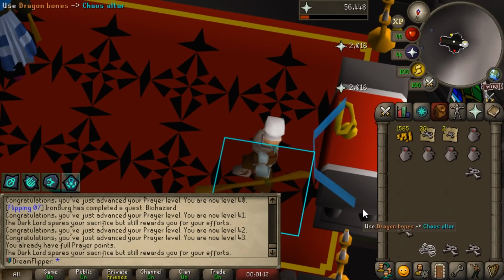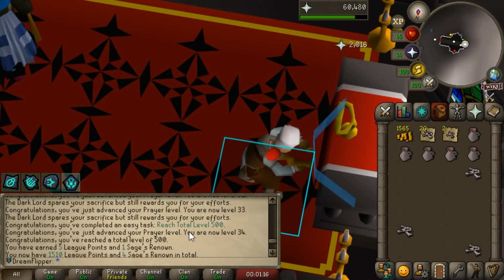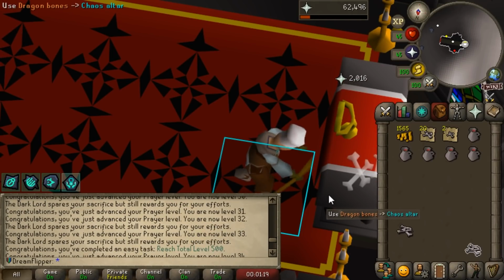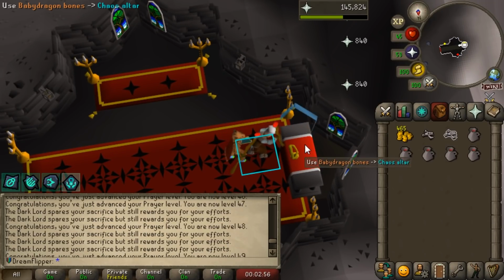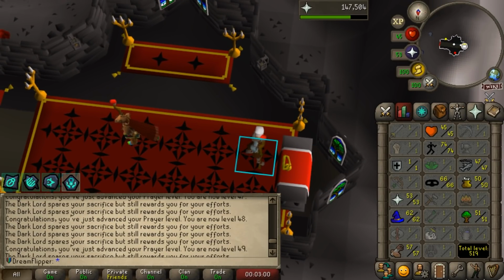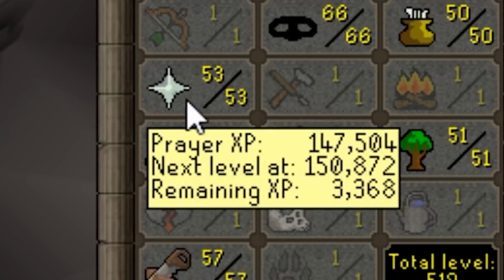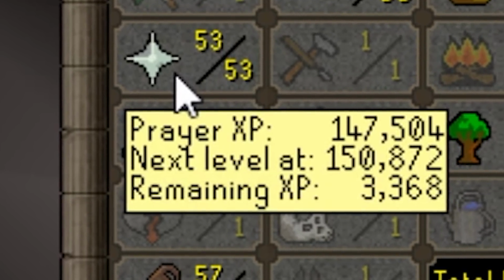The real question here though is, will I have enough bones to get 54 Prayer? Will I get lucky? Will I high roll my RNG here? Or am I gonna fall a bit short? Oh my god, so close, but we're not quite gonna make it. We had some baby Dragon Bones in the bank, but look at that. 53 with only 3.3k left to go. Okay, well, it was fine.